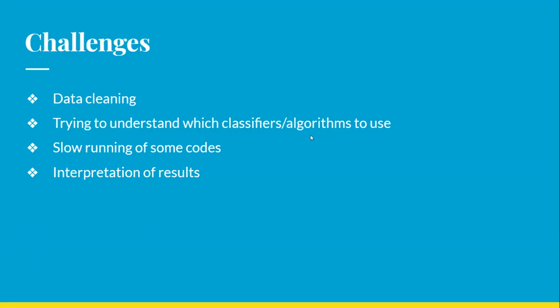That's it on that. Then some of the challenges we experienced were cleaning our data, because there were inconsistencies in the data. We had to make sure that they were thoroughly cleaned and removed duplicate values. Then it was also difficult for the group to understand the kind of algorithms to use. And then some of our codes were very slow in running, so we had to start over. Then we were not able to get some of our results, so we had to do it multiple times to be able to get our results.